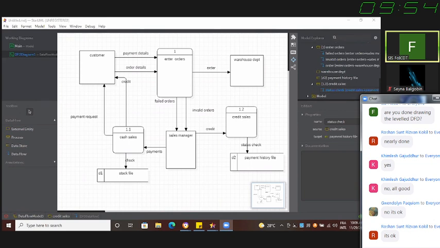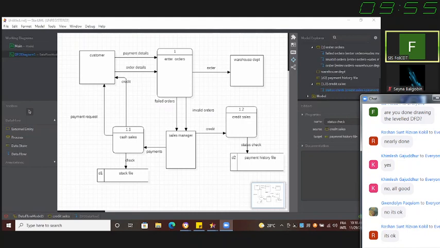If you go back to the slide, please go to your lecture slide. It's one of the rules, and I stress on that. Processes from high level DFD cannot be shown in an exploded DFD. So this process 1, if you're referring to the high level, is not correct.